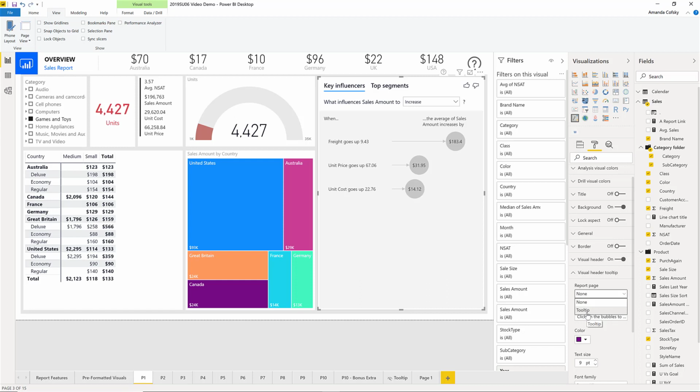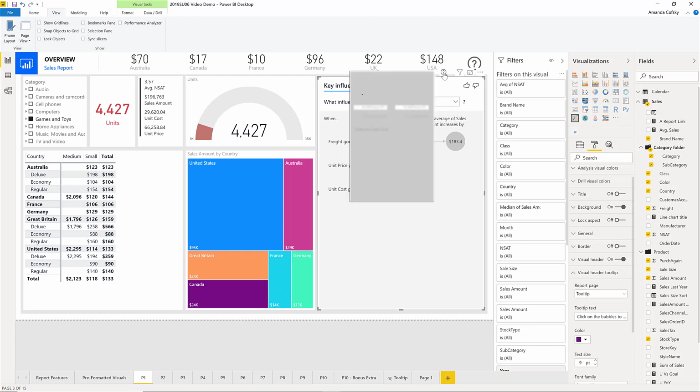So if there's something really complex that you need to show in your tooltip, like images or some kind of visual that explains something or anything complex, you can choose to build a report page tooltip, and whenever a person hovers over that icon, the report page tooltip will also load and show. In this case, this tooltip's not particularly helpful for that, so I'm going to set it back to none so that I get my tooltip text. So hopefully you can start using these visual header tooltips to help explain aspects of your report to your end users and just make their experience a lot easier and better.